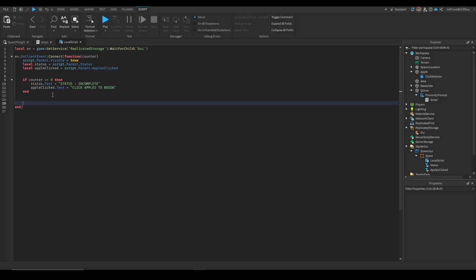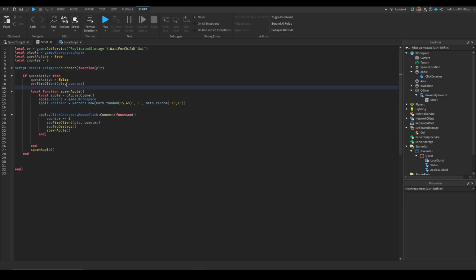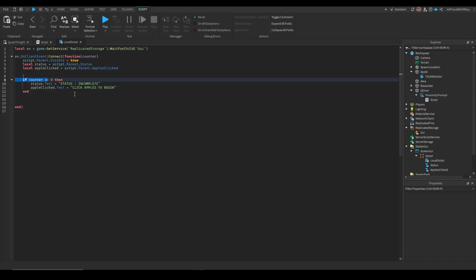And remember, when counter is 0, this is the first time we're firing the event. This is before the player even clicks an apple. So this is the original text that we're going to start with whenever the GUI visible is being set to true.